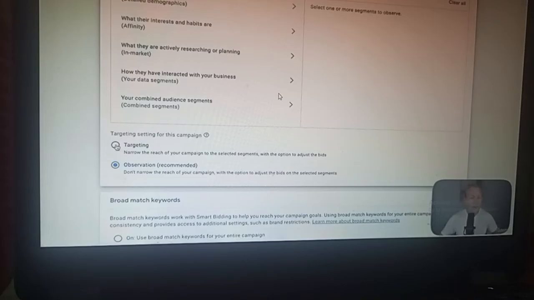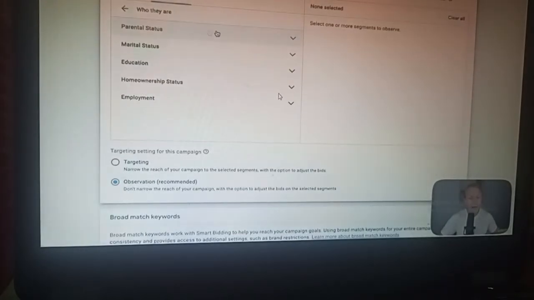However, if you select targeting, that means we're going to use your keywords, and for example, if we select who they are and we only target men or only women in a certain age, that is severely going to narrow down your targeting and really limit the algorithm. So I strongly recommend to always only keep this on observation and then go in and start checking for the things that are interesting to you.